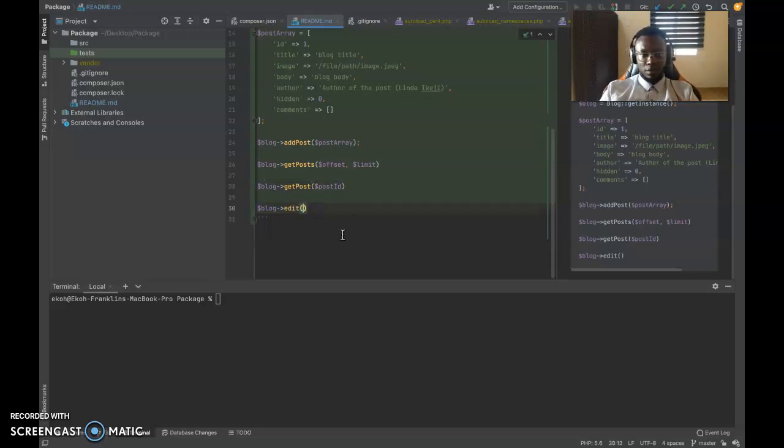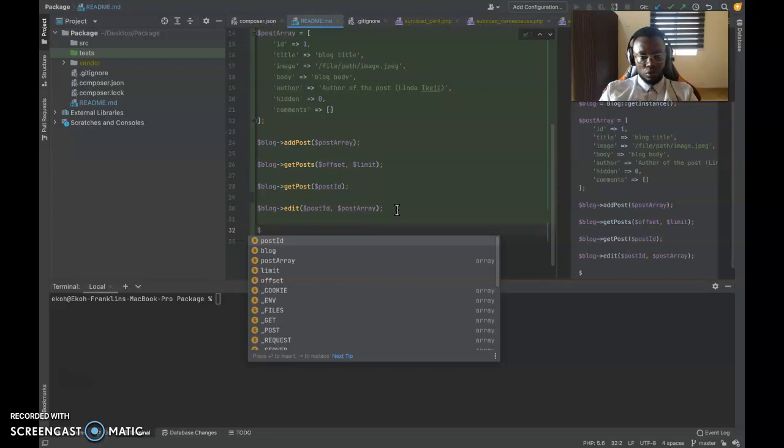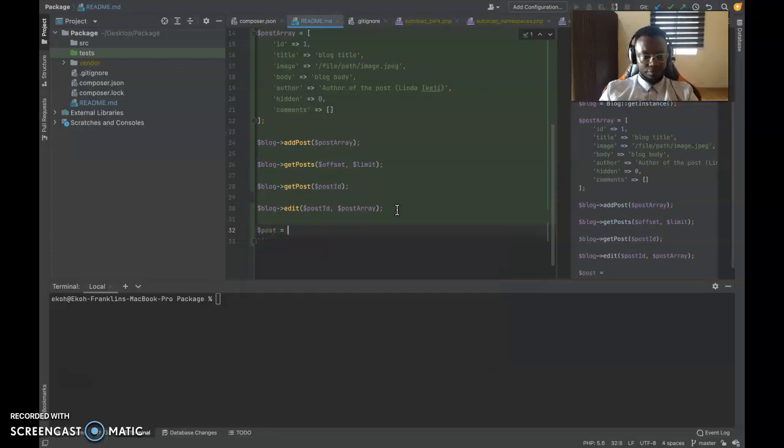Edit comments, and we are passing the post ID and the post array. So yep, semicolon, semicolon, semicolon, and then we're going to have the post class, new posts, and we should have the post ID.